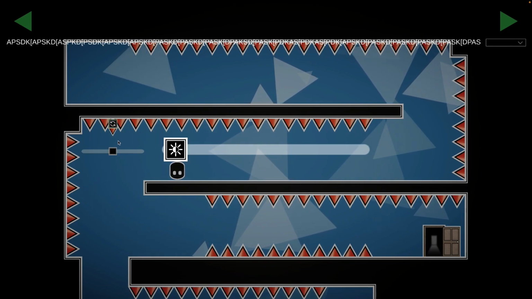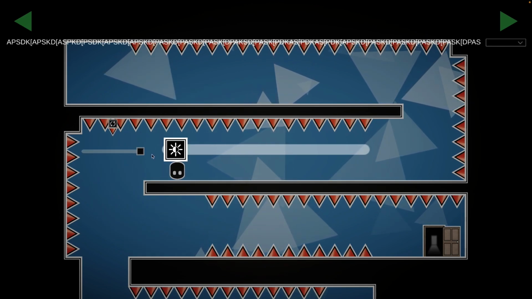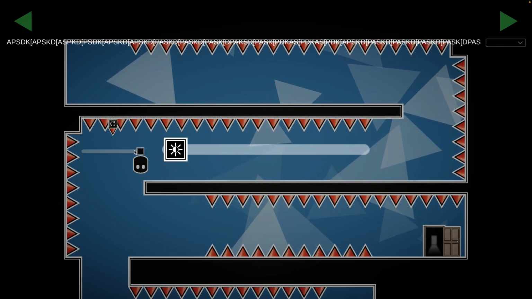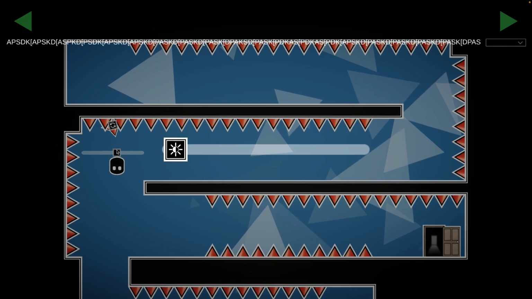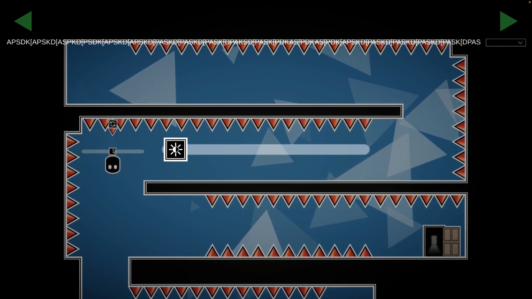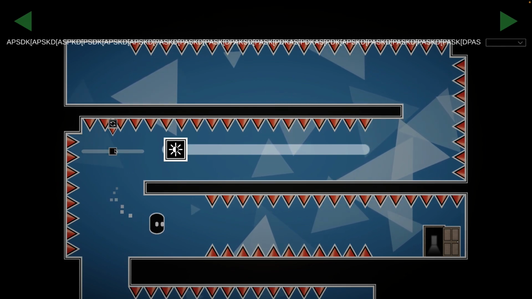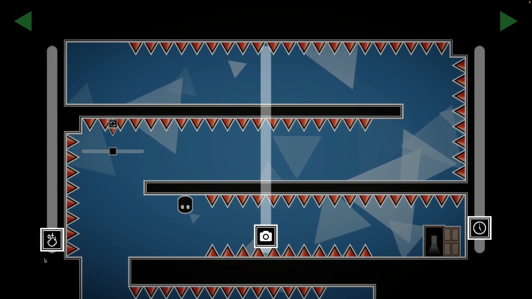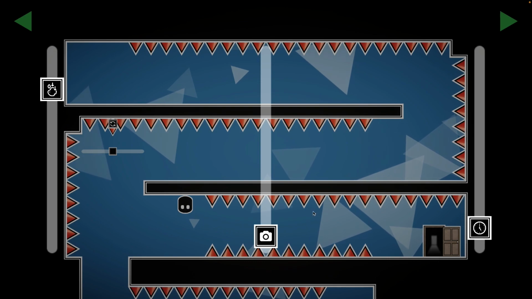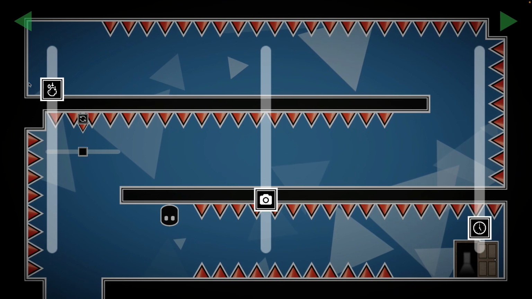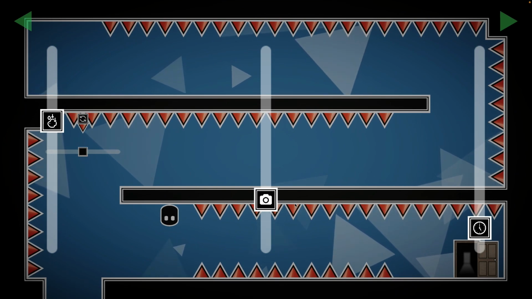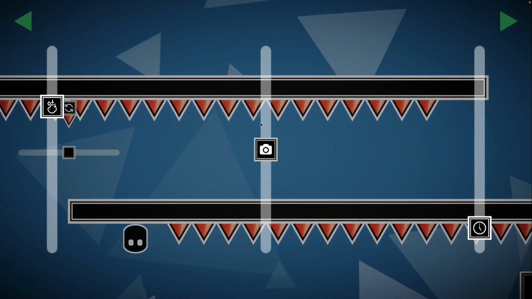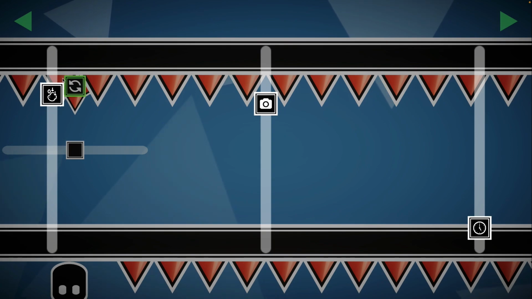Yeah, the idea behind this level is to explore the uses of this a little bit more. So you use this as a platform to get up here, and then you actually need to make this larger. So assuming you know how to do that, first thing you want to do, you should have learned that at this point, that you can make things larger by putting them on.